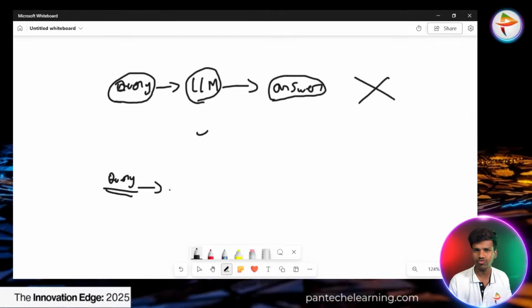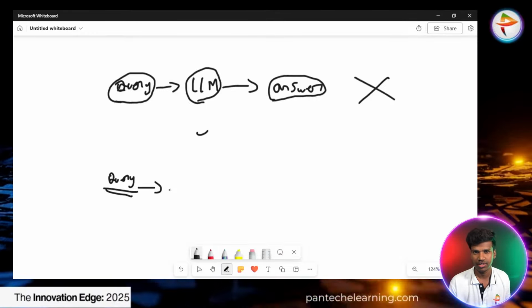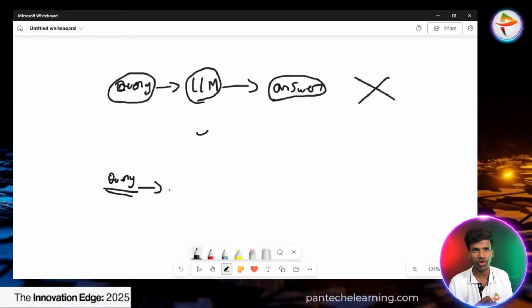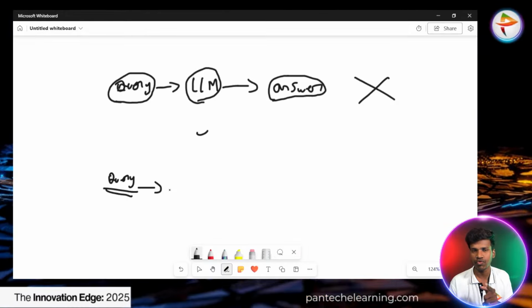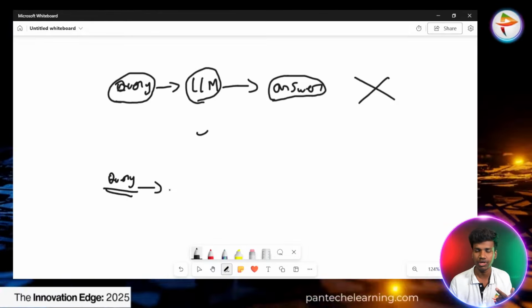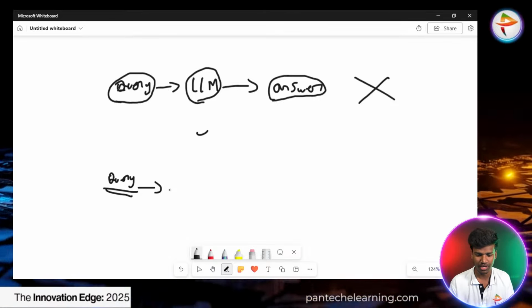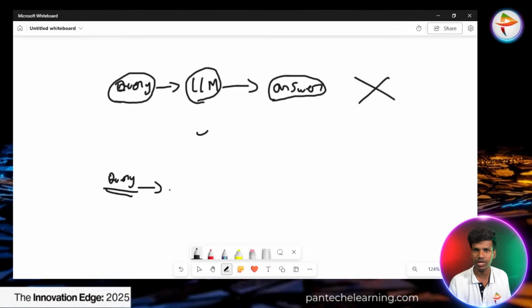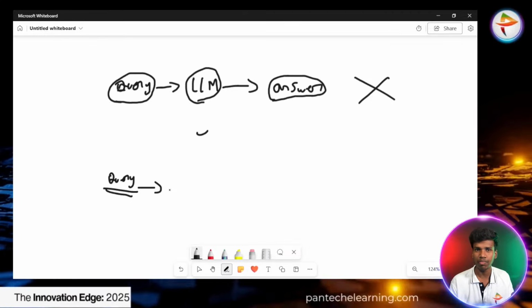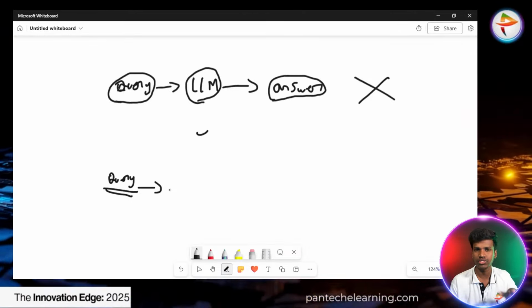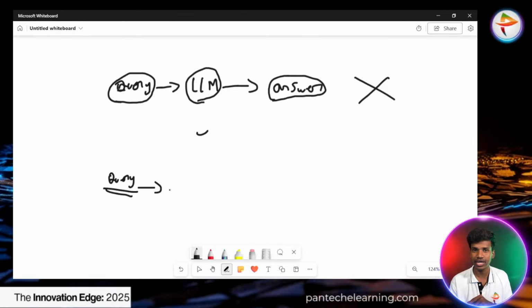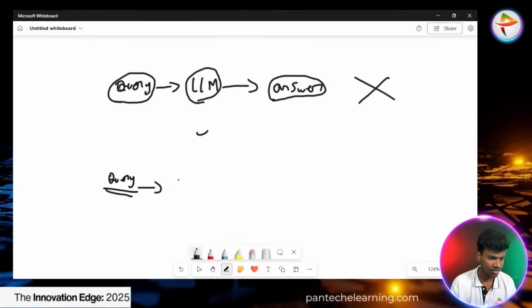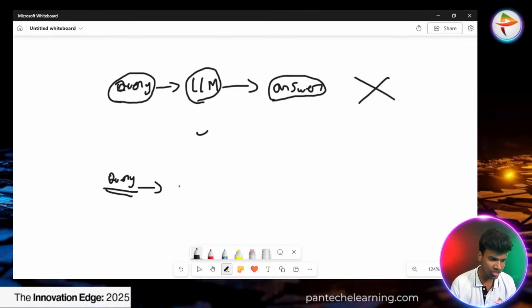Based on the model, there are limitations. I think a GPT model has a 1024-token limitation. So everyone can experience this now. You have some limits, and within these limits only you have to search for the answers. Otherwise you can get an upgrade. So the first process is tokenization.